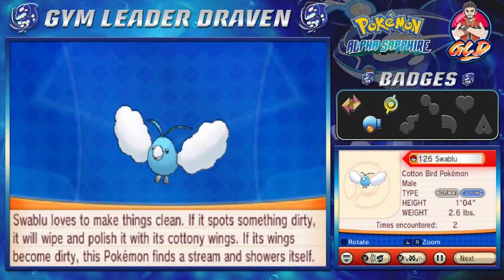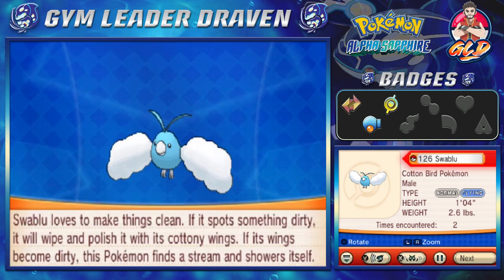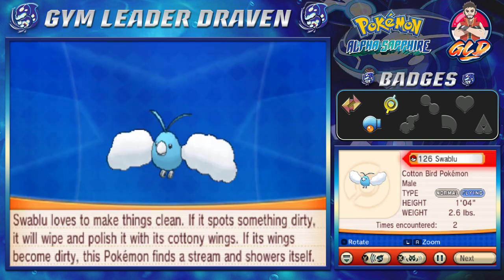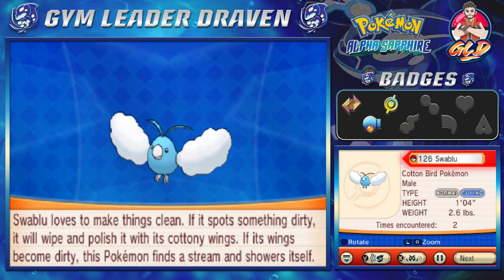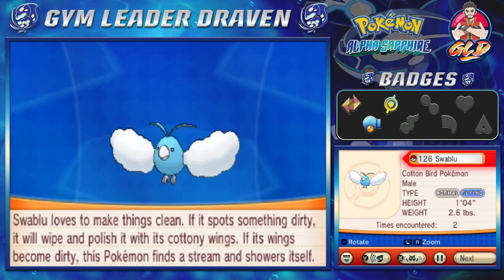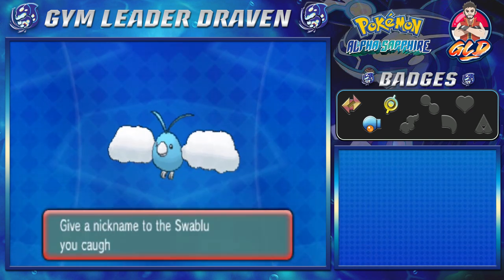Swablu, the cotton bird Pokemon, a flying and normal type Pokemon. Swablu loves to make things clean. If it spots something dirty, it will wipe it and polish it with its cottony wings. If its wings become dirty, this Pokemon finds a stream and showers itself in it, which is great.